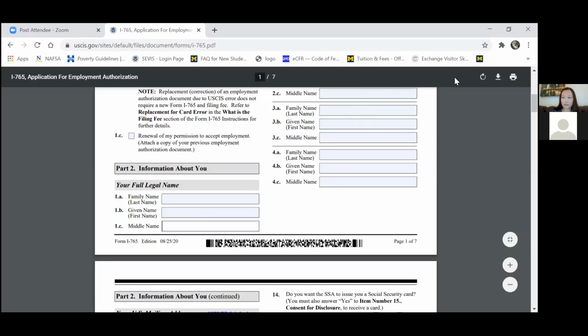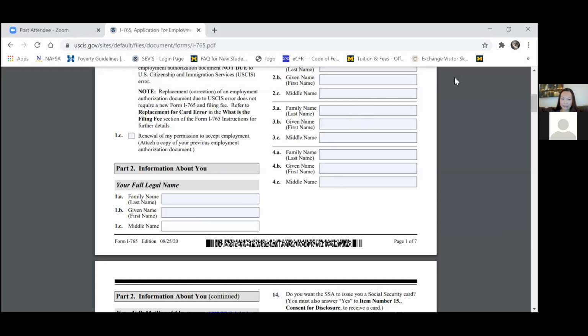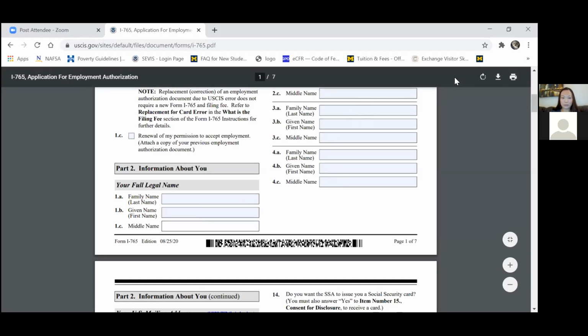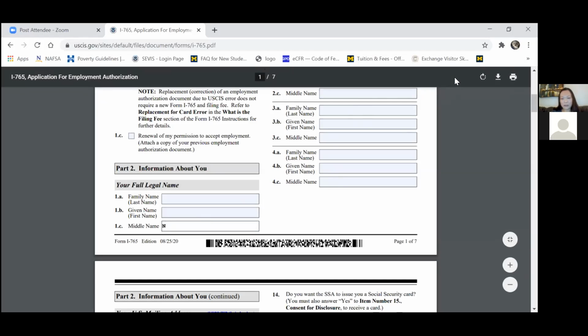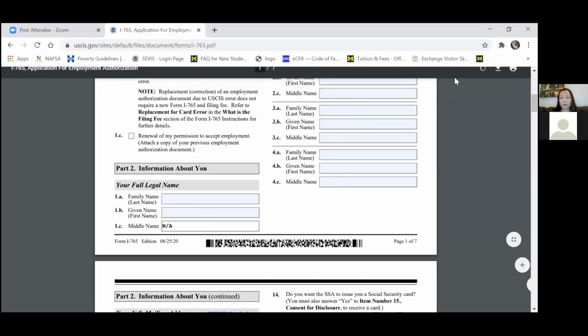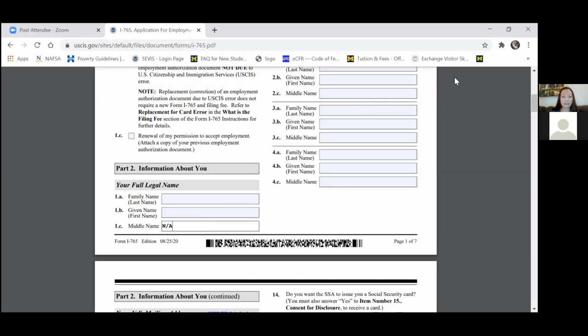What the government instructions are, basically, they're saying for any box that does not apply to you, they want you to put not applicable. If it's a numerical response, depending on the box, you might not be able to put that special slash in there. So the government does indicate you can also put none, N-O-N-E, as well.